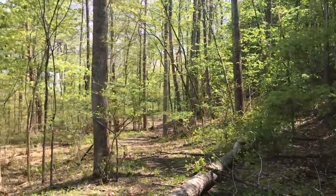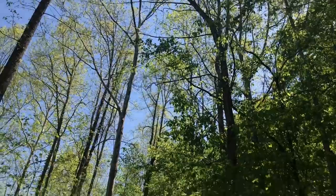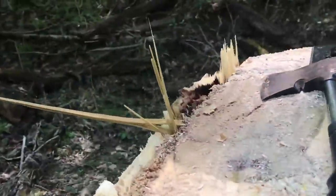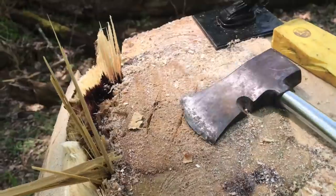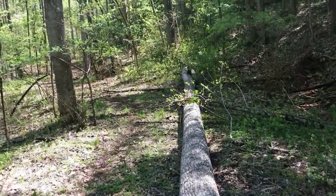Praise the Lord, because there's my road. I wanted it to fall right here. Took out a little widowmaker snag of this sycamore, which I'm fine with. But she's definitely got some punk in her. You can see here, definitely still soft. You can see that on the end of the log. So we'll see. We got a decent run here.